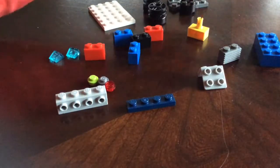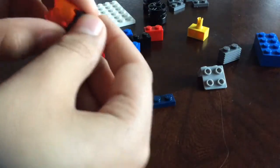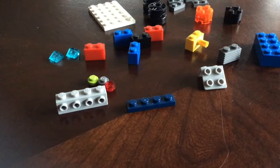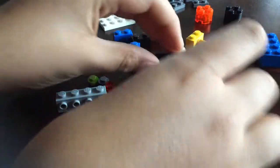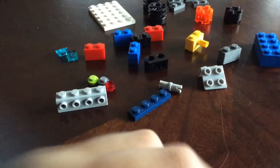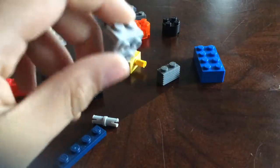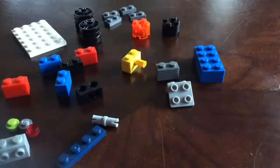You need two of these circular pieces. Like these. You need two of them. You need two of these pieces. I only have one, so I am gonna have backup pieces. This and this. And three studs and two of these light pieces. I think that's all. Wait. This one. We also need an L piece like this. You know what I mean. And let's get started with the video.